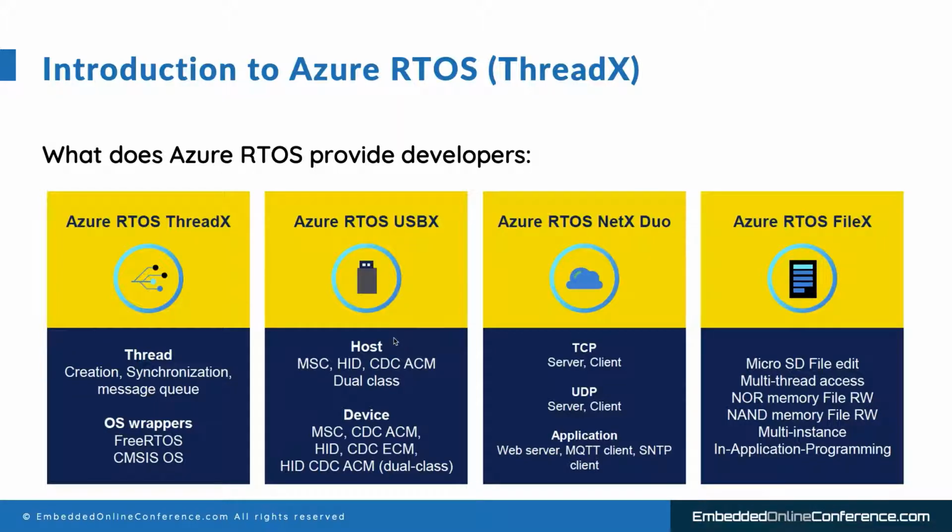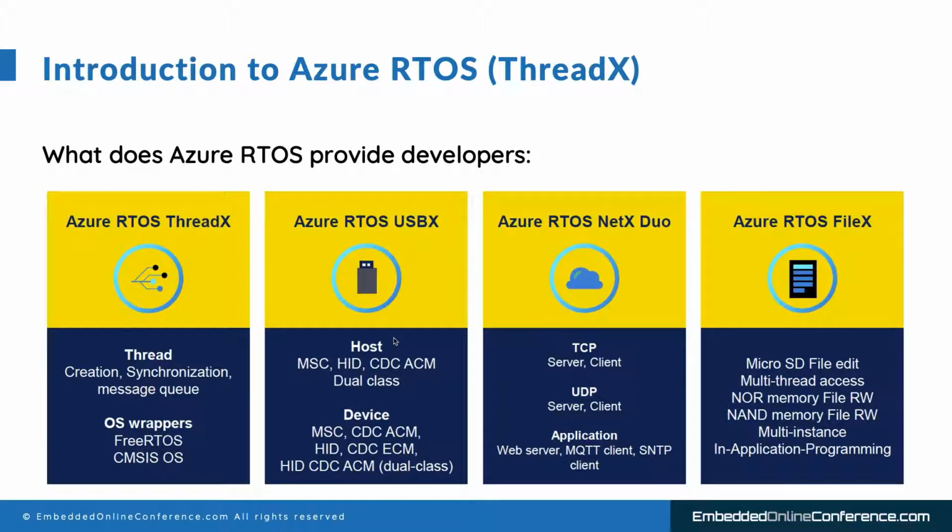Now, what is cool about Azure RTOS is that it comes with a wide variety of software packages. As I mentioned, an RTOS normally contains a kernel, but it usually has other middleware associated with it, at least the good ones do. Azure RTOS comes with ThreadX, which is a very good real-time operating system. It's been certified and pre-certified in several different areas like security and safety applications. It's one I've used in the past and I like it quite a bit, so maybe I'm personally biased, just keep that in mind, but it's a pretty good RTOS out there.